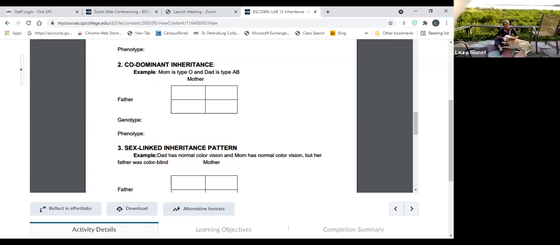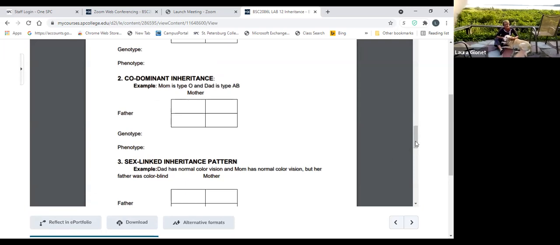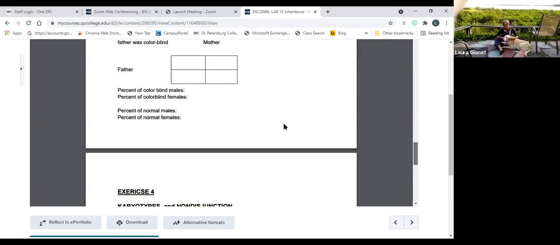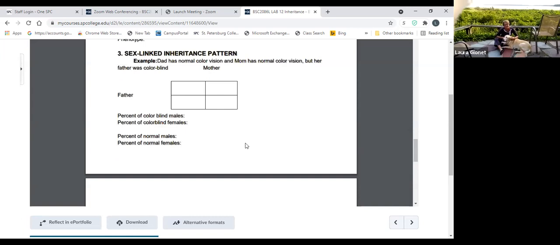Right, then we have sex-linked. These are the things that are carried on the X chromosomes. So you're going to have mom XX on the top and dad X and Y on the side. Right, they're going to tell you, and again, I would maybe write this over on the side. What is it? Two X's carrying nothing, not carrying any particular trait on it, like color blindness or hemophilia, would equal a normal female.